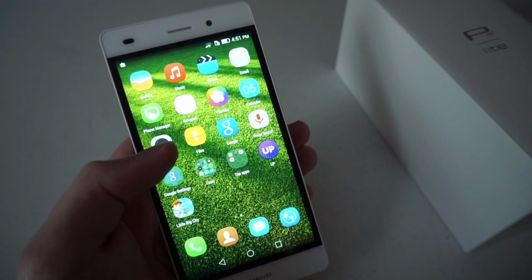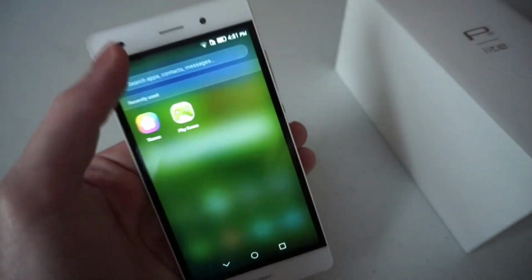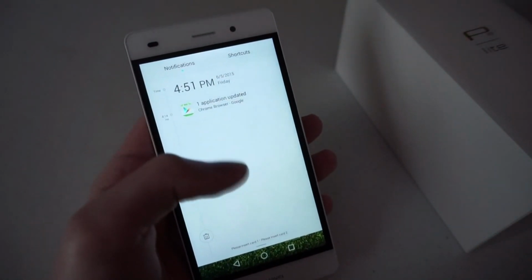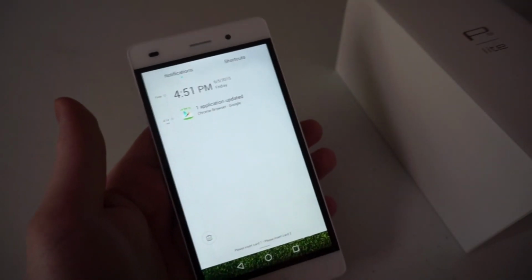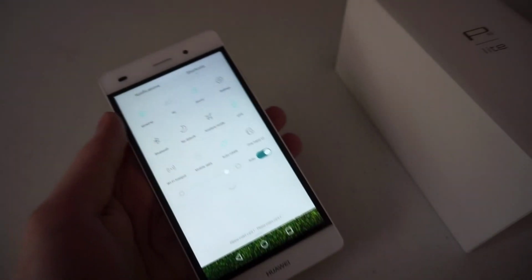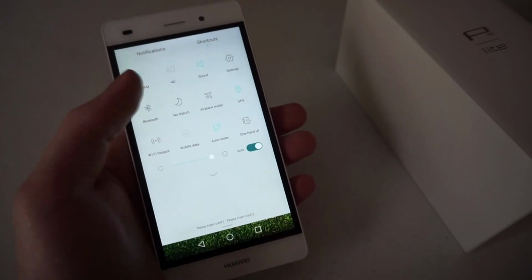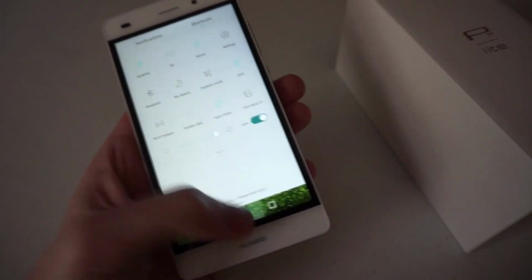For the most part, Huawei's Emotion 3.0 user interface looks nice, but at other times, it does look a little dated. Like, look at the notifications area. It just looks like something that you would get with Ice Cream Sandwich in late 2011, early 2012. It doesn't look really current at all. There's no signs of material design here. It just didn't happen. The shortcuts panel's nice. That again looks dated a bit, but it's handy, I guess you can say.